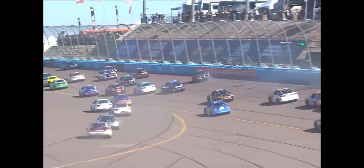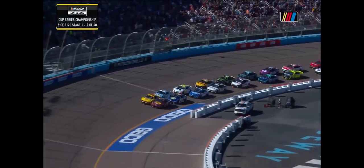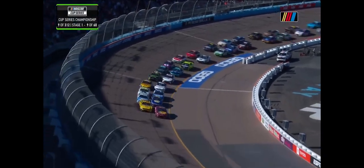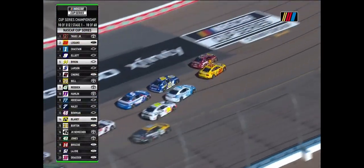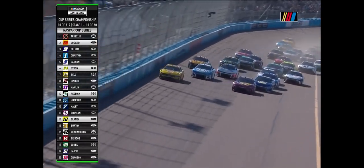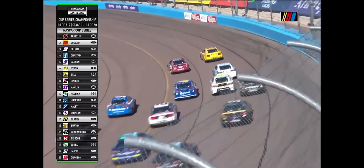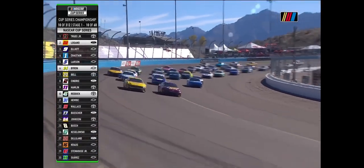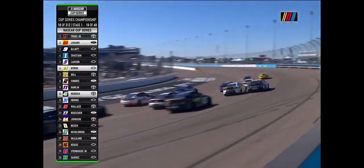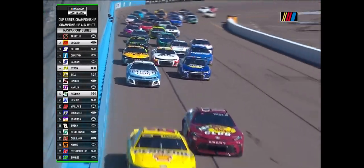Wow. Looking to get some racing rhythm going. It's Martin Truex Jr. in that throwback scheme alongside Joey Logano. Let's get back to racing. Let's get some rhythm going. And Logano's not hanging about. 4 wide behind. Larson at the bottom. Chase Elliott involved. William Byron in that white car to his right side.